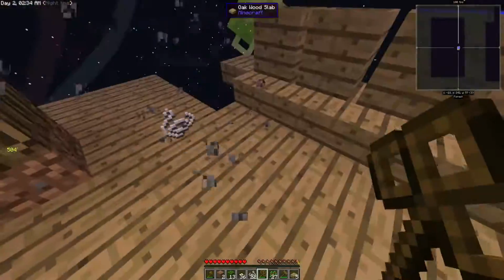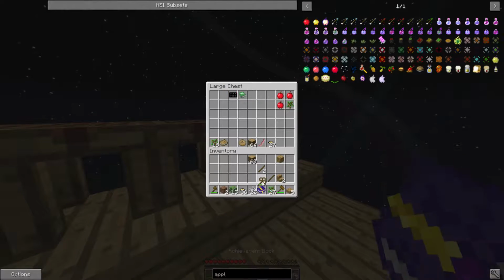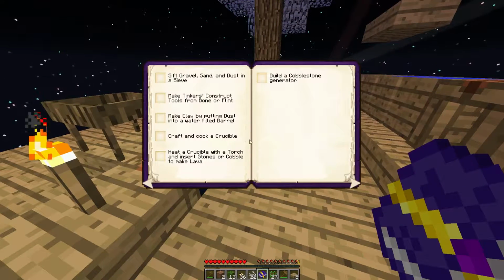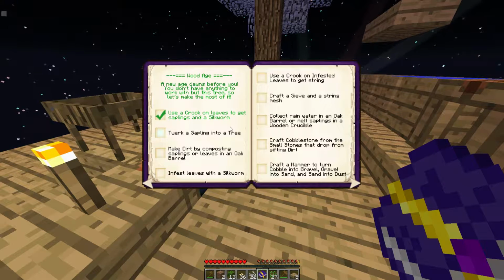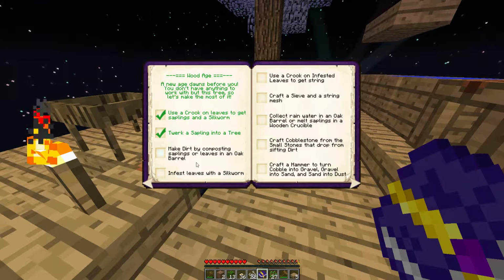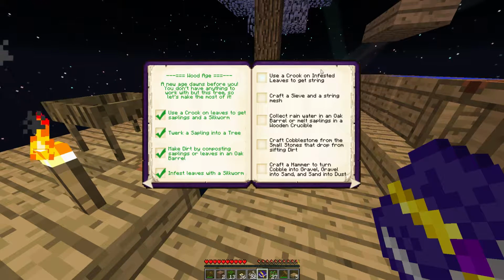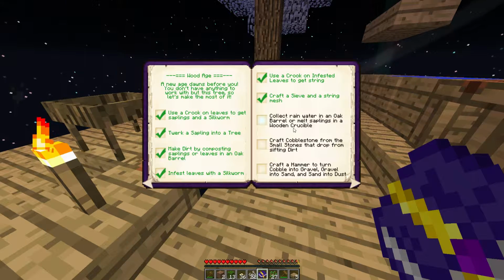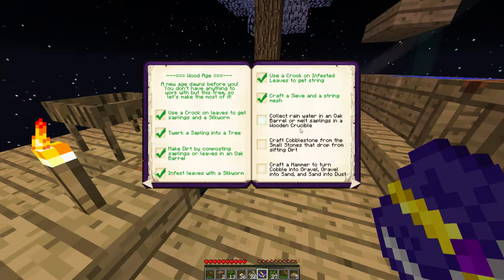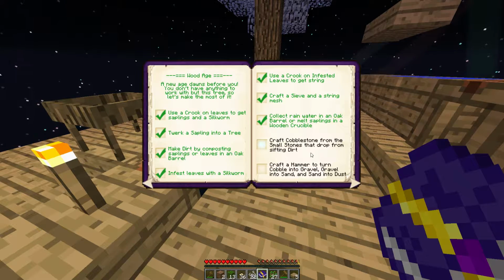Well, let me get the rest of this string, and perhaps that's where we should be using the book more than anything else, because in our book it does actually tell us these things. Let's take a quick look. It's been a while since I've done it. So use a crook to get saplings, silkworm, yes. Twerk to get the tree, yes. Make dirt by composting barrel, yes. Infest leaves to get silkworm, yes. Get string, yes. Make a sieve, yeah. Collect rainwater in oak barrel, or melt saplings in a wooden crucible, yeah. We've got craft cobblestone from the small stones that drop from sifting dirt.